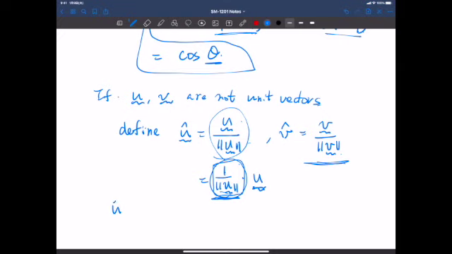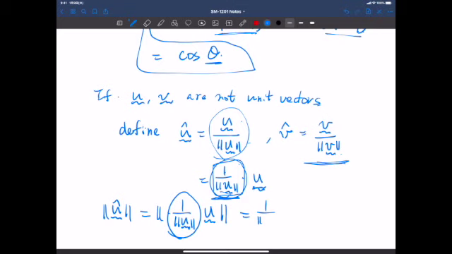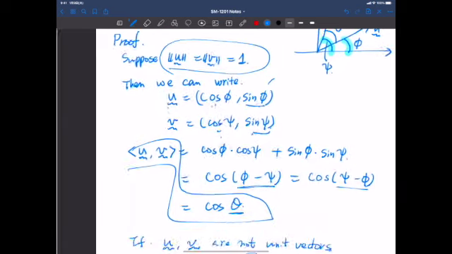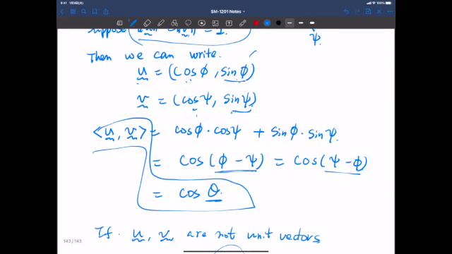To see this, so this is this, and as we have seen before, this is u modulus times u, but this part is a scalar, so we can get this out, and this is also positive, so this is just out, and u modulus, so they cancel, and the result is 1, and same for v hat. So we can apply the previous result we have got for unit vectors.